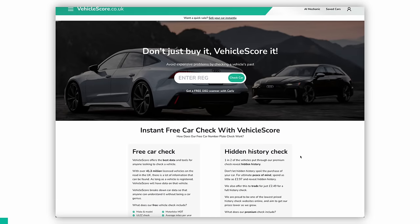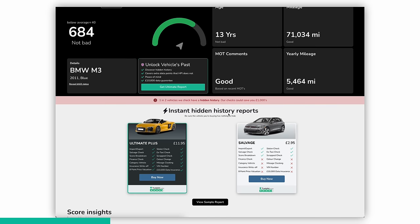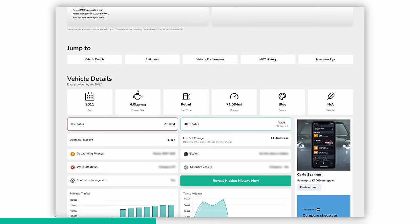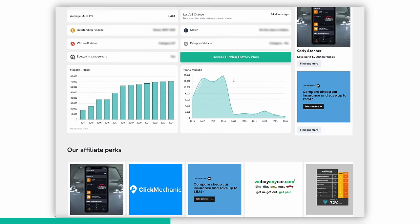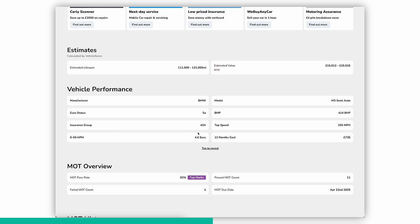Before we find out whether I've won this BMW M3, I thought we'd do a quick VehicleScore check — it's completely free to find out your score and gives loads of information on the car. I'm going to type in our registration: Yankee Kilo 1 1 Victor X-ray Oscar. It gives a score from 1 to 999 — ours is 684, not bad, 40 below average. It tells us the car is 13 years old, good on MOT comments, and the front yearly mileage is around 5,500 miles, which is pretty good for something like this.